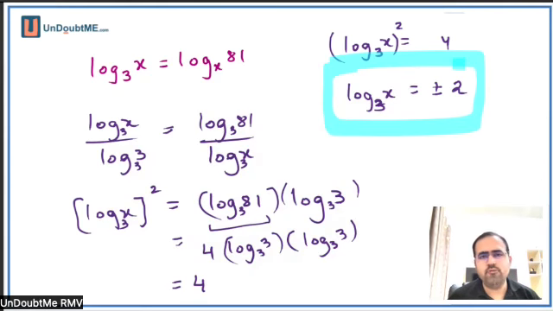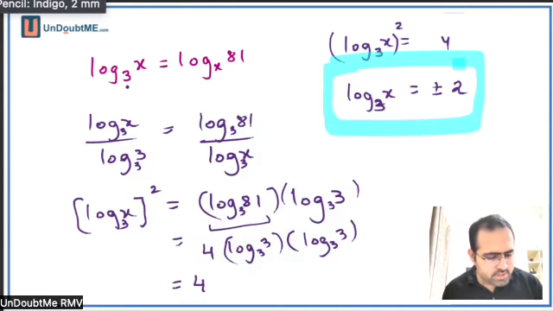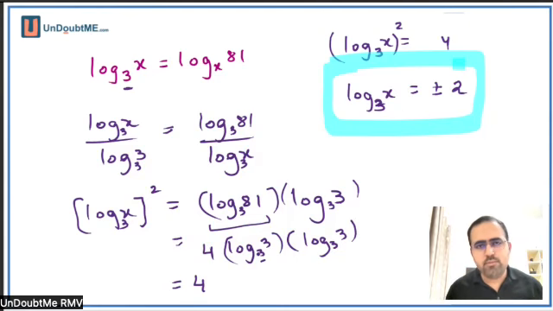We have to do the same for both the sides. If it's log base 3 of x on the left, then on the right also it has to be the same. Look, there is no connection with this 3 and why I have taken 3 over here. First of all, be clear with that. Yes, sir, that's why I'm confused. I could take any other number also, but why have I taken 3?